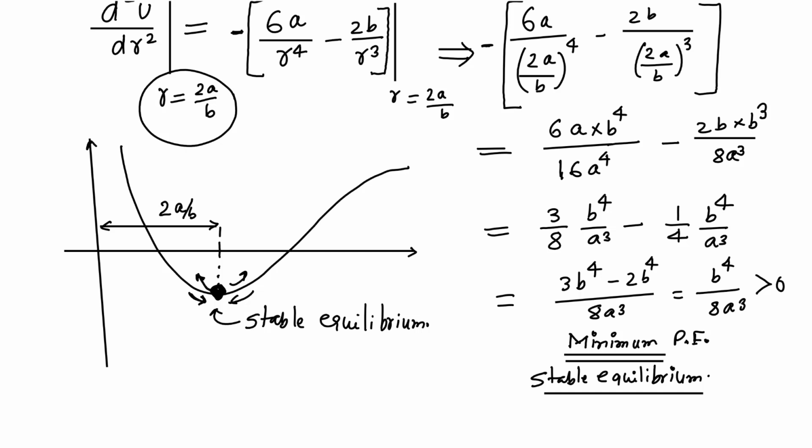Now a question for you. We calculated what the force will be at this position. If you go a little bit this side, the force will have a tendency to come back again to the mean position. If you go the other side, the force will have a tendency to come back this side. So this potential field basically corresponds to simple harmonic motion. You can equate the forces by displacing by a small amount of r, and then you can find the time period. So let us find the time period for this potential field and discuss in the comment box.